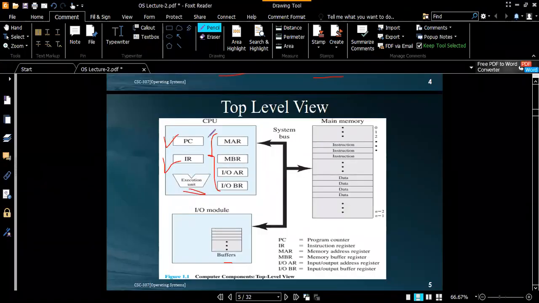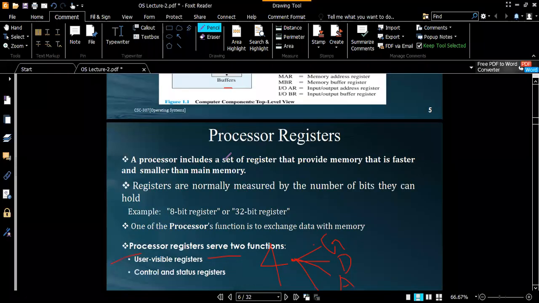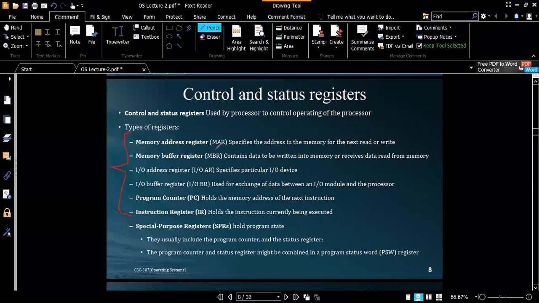These are the control registers: memory address register, memory buffer register, input output address register, buffer register, program counter, and instruction register. All these are from the CPU, so the CPU uses the control and status registers.